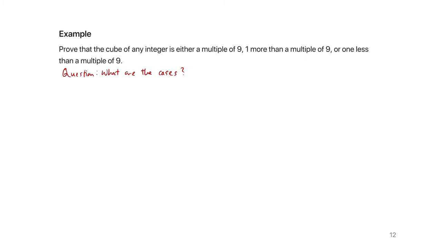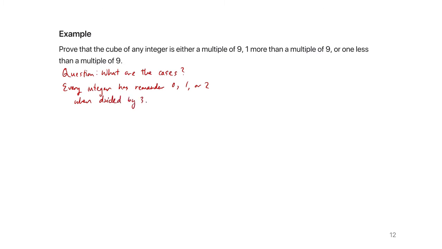Every integer is either divisible by 3, or has remainder 1 when you divide it by 3, or has remainder 2 when you divide it by 3. Is that clear? That's an idea that we'll formalize much more when we start talking about modular arithmetic, but a lot of these proofs will revolve around these ideas, so I think it's important to introduce it. So every integer has remainder 0, 1, or 2 when divided by 3.